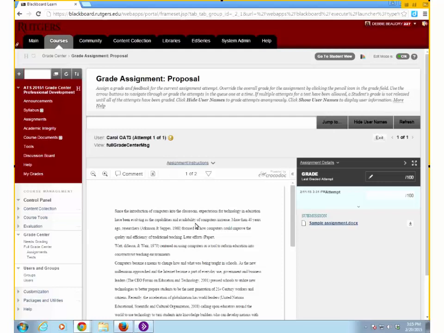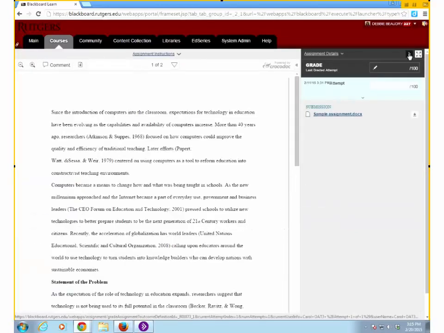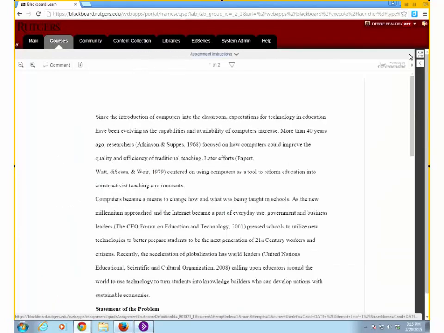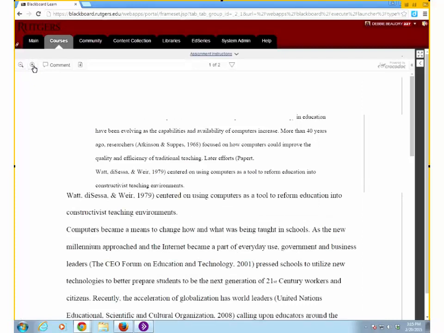I don't know if you're like me, but this is pretty small to see right now, so I want to make it bigger. This is the student's paper right here in the middle. I'd like to be able to see that so I can read it and comment on it. One way to do that is right over here on the side, there's four arrows going out. If I click on that, it makes it bigger. If I click on this little right arrow, it makes it even bigger still, which makes it a little easier for me to see. You can also use these magnify tools to make it bigger still.